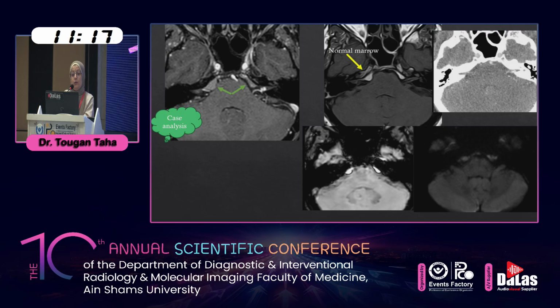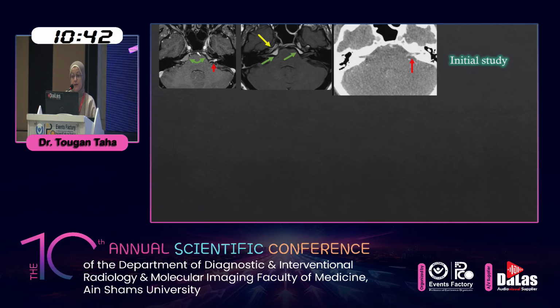This is the normal marrow signal in the petrous apex, but there is abnormal signal in the prepontine cistern. It shows high T1 signal, some diffusion restriction, and predominantly high signal in SWI. This lesion is not seen in the CT study. Look at other images for the patient. There is a hyper-enhancing nodule seen in the left internal auditory canal and an enlarged feeder artery.